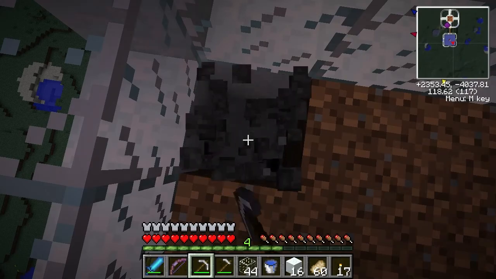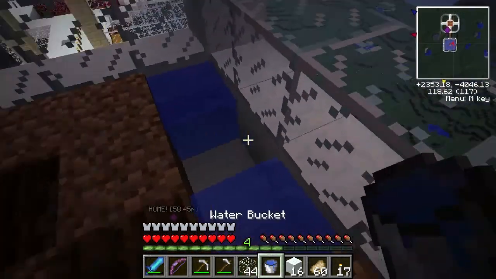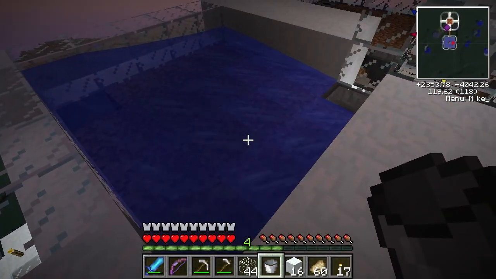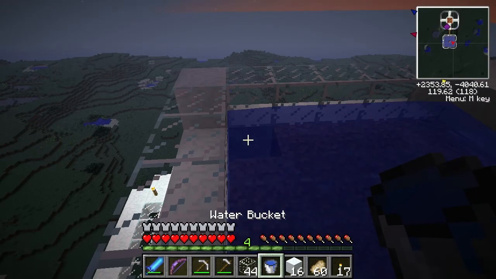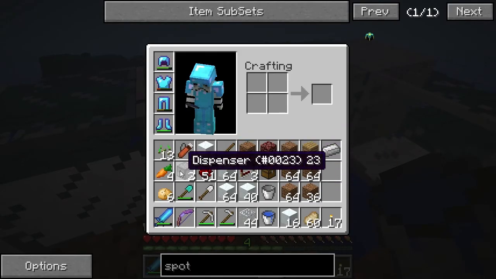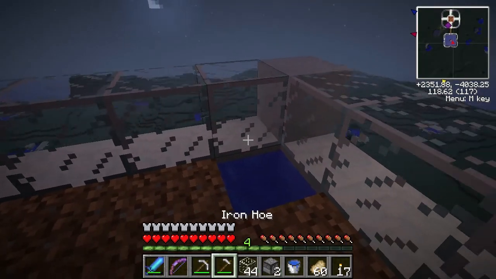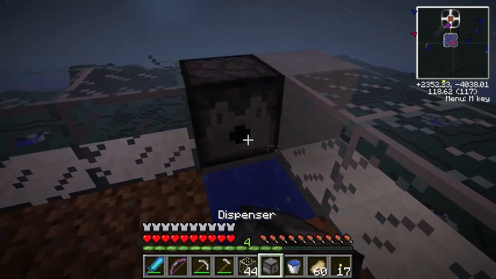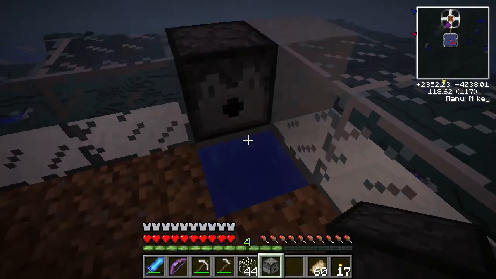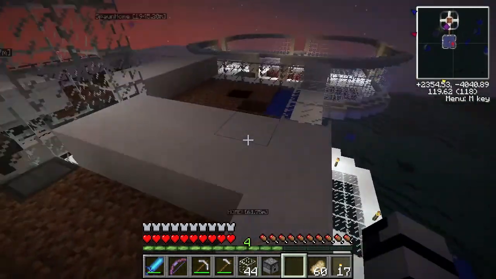So let's just go ahead and go over here and see if it'll do what I want. Okay, so what I'll need to do now is get a dispenser in, like right there. Throw a water bucket in. And now this is the hard part.